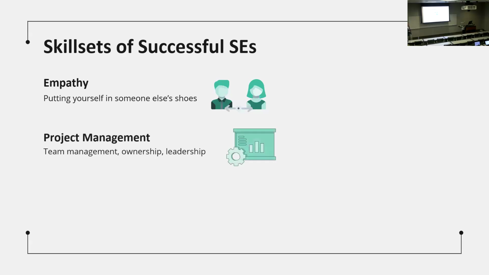Second is project management. Especially as a post-sales SE, you're going to be working on a team. And, as Aggie engineers, we're going to rise to the top. We're likely going to be the ones helping to push the project forward, lead the team, and really drive the deadlines. And this means you're going to be responsible for other people's work.